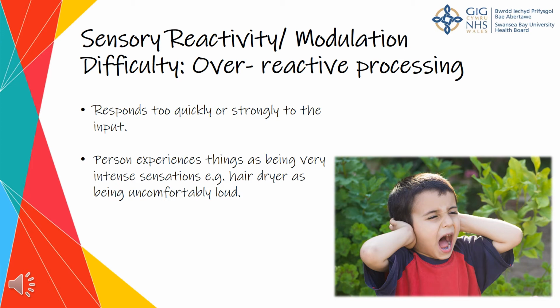This can then mean that these children have difficulty in busy environments such as classrooms, supermarkets, playgrounds, and more. They may then avoid certain sensory inputs. For example, if a hairdryer is too uncomfortably loud, they may avoid that, or seek information that they like in order to filter out the sensory information that they cannot tolerate.